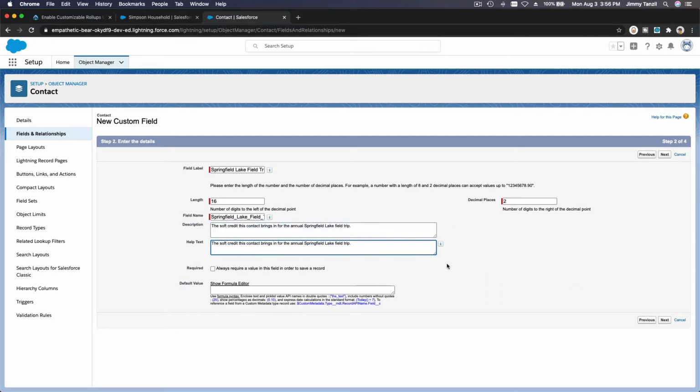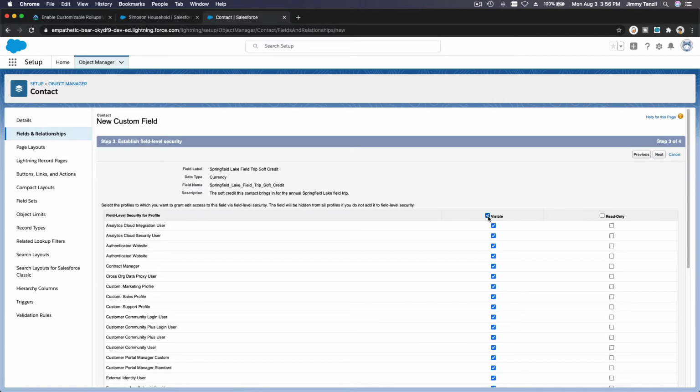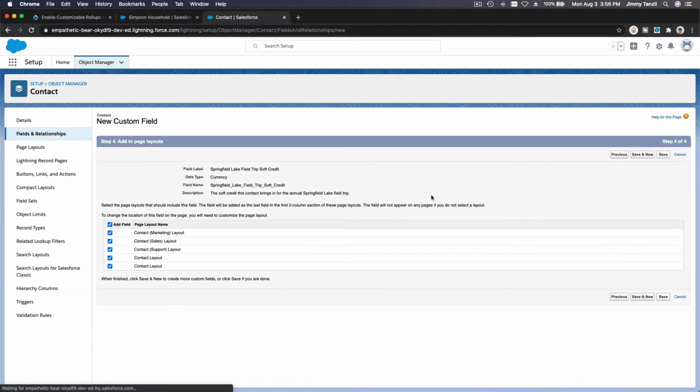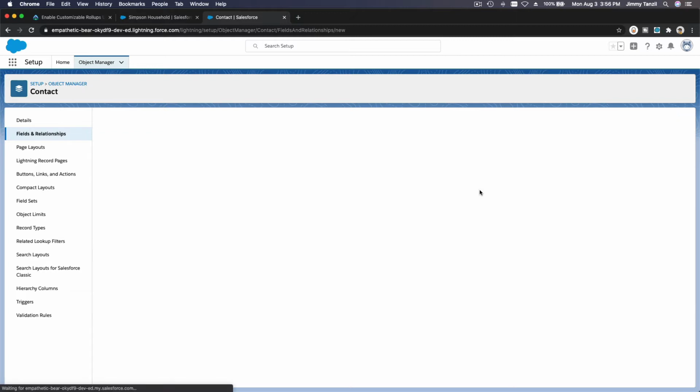Just copy that there. All right, so this is the custom field, and let's just say everybody can see it. And I'm going to add it to all the contact layouts that this Trailhead has, and save.